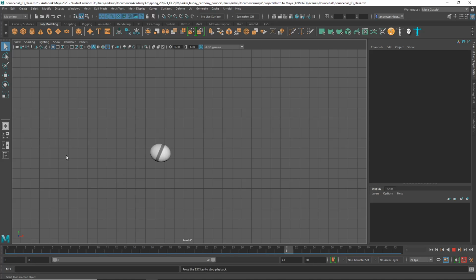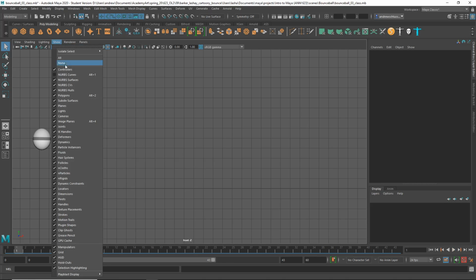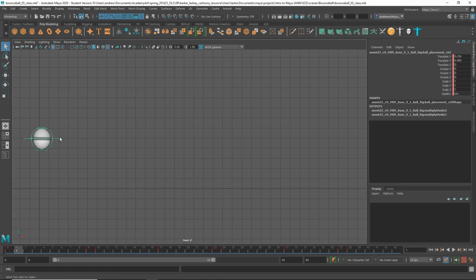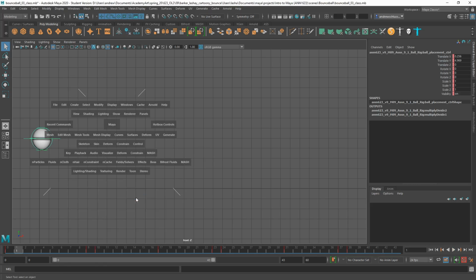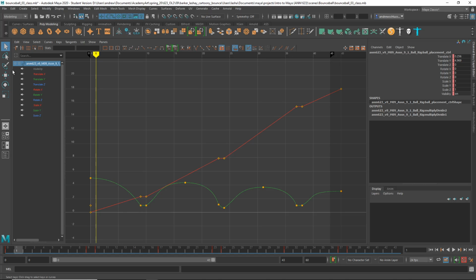Okay, so mostly looks good. I think the bounce could be just a touch bouncier, and the forward momentum could be a little bit more even. If we take a look in the graph editor, let's look at the X curve first, and you can kind of see it sort of speeds up and then slows down.